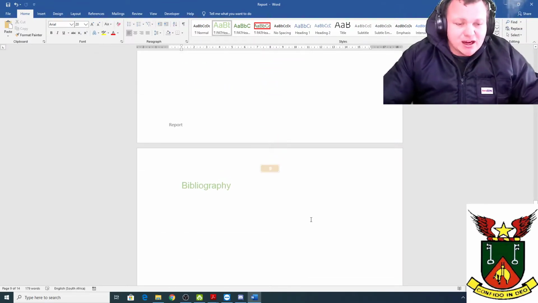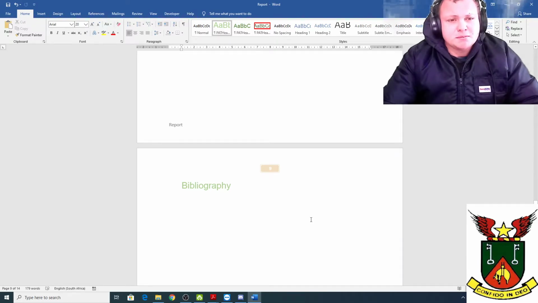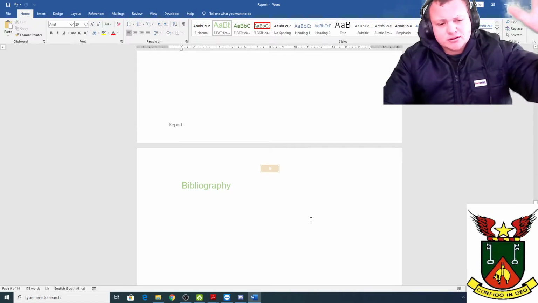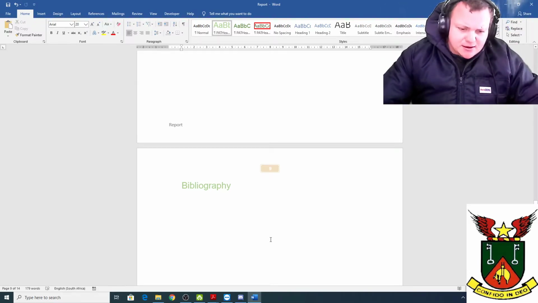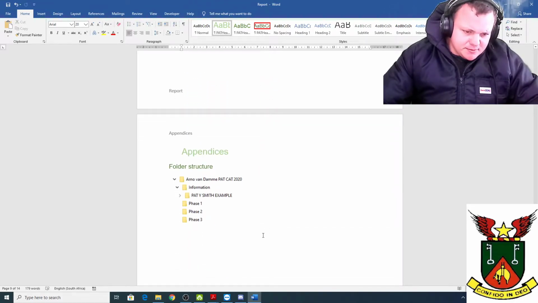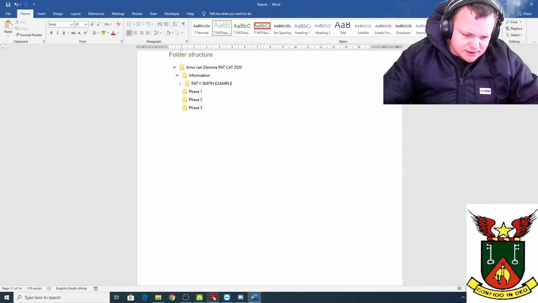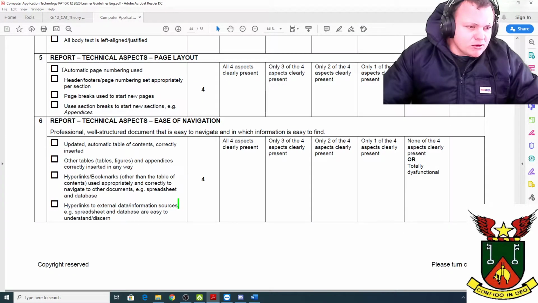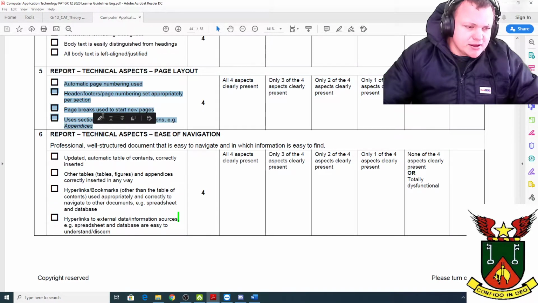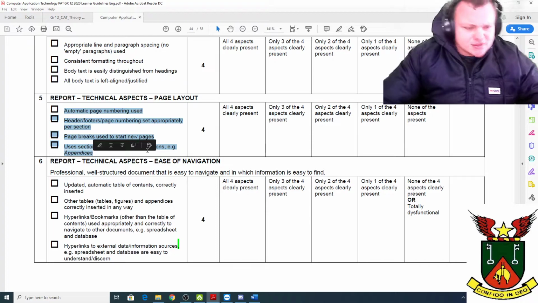The basic one, how you can get the easy mark, is if you split it just in 2, with the report section and then the appendix at the bottom, or appendices at the bottom. Okay, so that is to obtain these 4 marks fully. You simply had to do what I just did now.